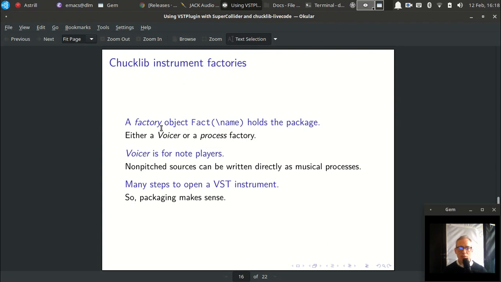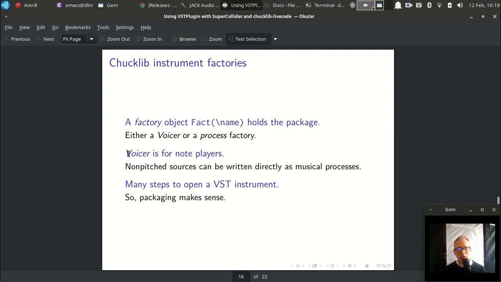So for this one, we're really going to look at an instrument package, and this is stored in something called a factory. Factories can create either instruments or they can create musical processes.